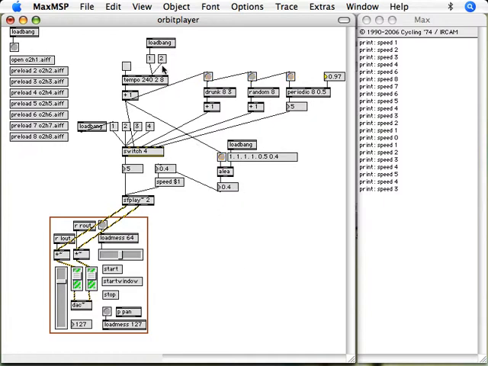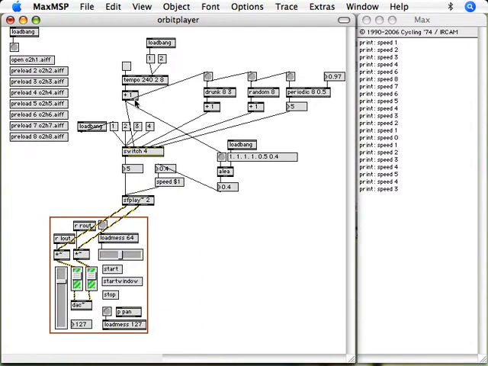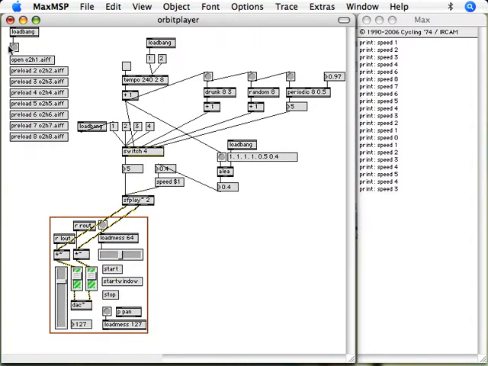And the only other thing to mention is these loadbang objects. What a loadbang object is, when I open up this orbitplayer, for instance, if alea hasn't been sent this message, then it won't know what numbers to choose from. If the sfplay hasn't been sent these messages here, then it won't know which audio files to play. So what you tend to do is you tend to put loadbang messages in. In this case, the loadbang is telling it to load all the files, and it's telling us what to set that to, and the loadbang here is loading up these numbers.